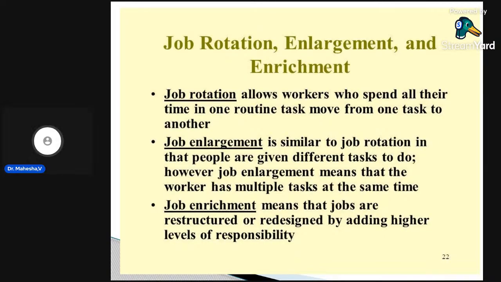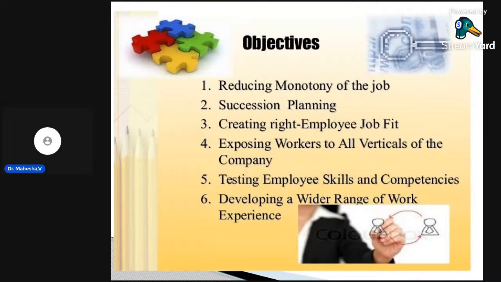Job rotation allows workers to move from one task to another instead of spending all their time in one routine task. We also have job enlargement and job enrichment, which are not required because we study only job rotation from your syllabus point of view. What are the objectives? Reduce the monotony of the job. If someone keeps doing the same work, they may feel monotony. To break the monotony, it helps to shift from one work to another.